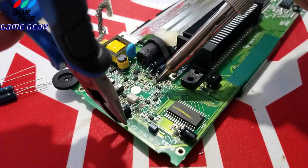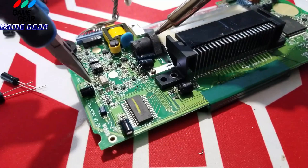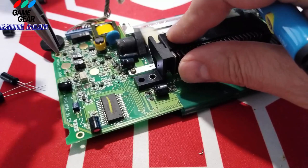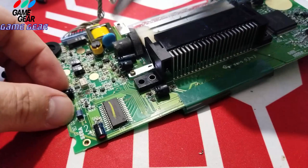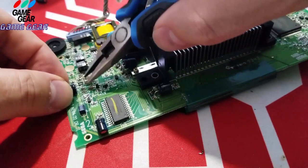Okay, I think I got one side. No, I didn't. Yes, I did. It dried after. All right, let me bend this baby back just a little bit, just so I could see. I did get it in, and it's in nice and good too. Let me turn the leg in just like so. Gotta bend the leg back, guys. I'm going to have to bend this leg slightly back. I'm going to have to bend her in just like so.